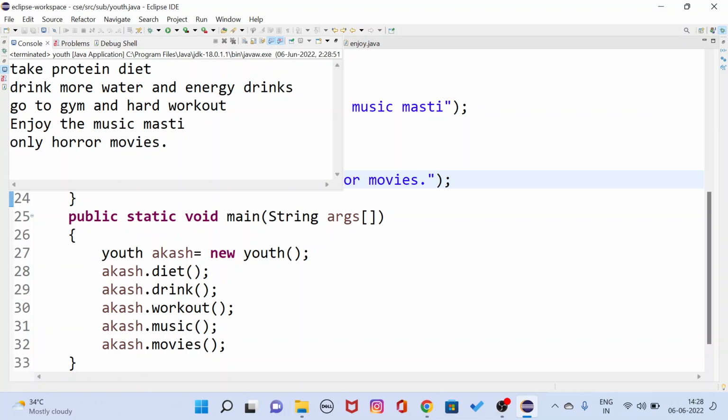Take protein diet, go to gym. So this is called multiple inheritance. One class implementing two interfaces.